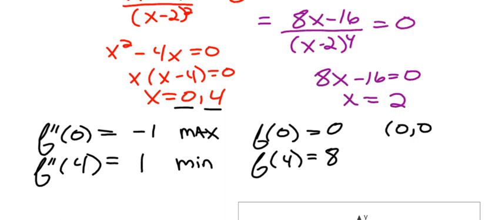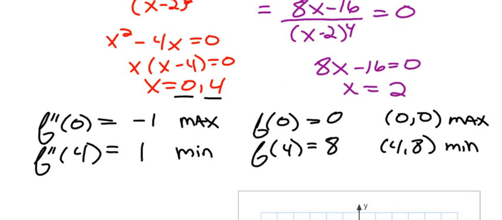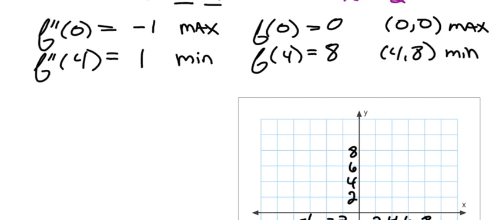So my point 0, 0 is going to be my max, and the 0.48 is going to be a min. So those are two things I have there. And then I need to go ahead and do the interval testing that we did from our first and second derivatives. So I'm going to go ahead and do my interval line for my first derivative, and I'm going to have the values 0 and 4.